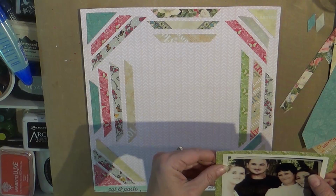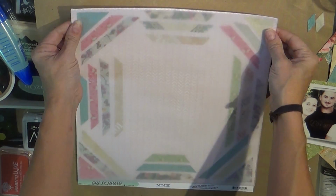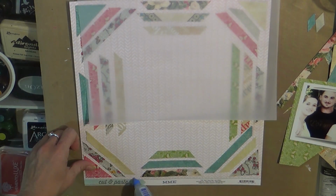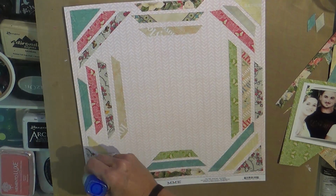And I can't decide if I'm going to throw it in the trash and start over. I'm too much of a perfectionist on my pages, I think, and so when they don't turn out the way I want, I get so frustrated, and sometimes I'll go the next day or two and just throw them in the trash, reprint the picture, and do it again.